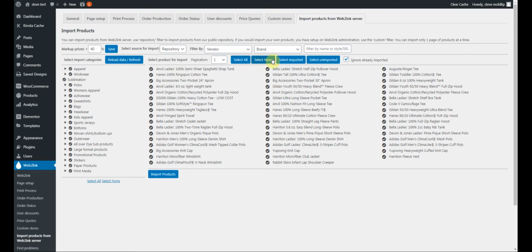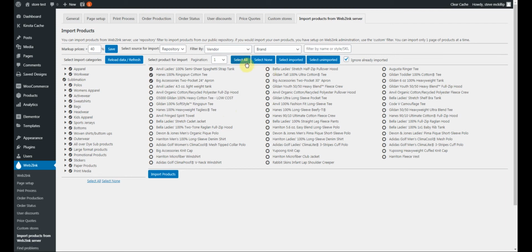And then right here, these buttons make it a lot easier to go through and control exactly what products you're importing. Typically when I come here, I click select none. Then you can just pick and choose which products you want to import. If there's a checkbox by the product and you click on import, it's going to import those products. It imports them into your default category, and from there, you can disperse them into their appropriate categories, which I'll show you how to do in just a minute.